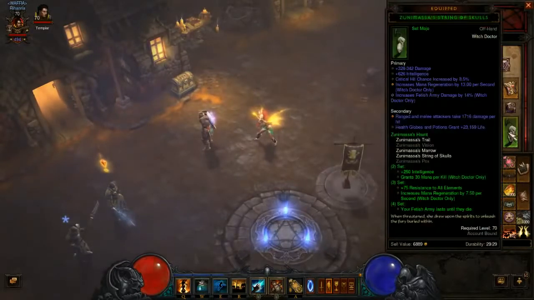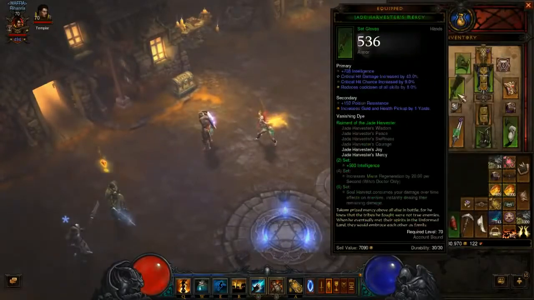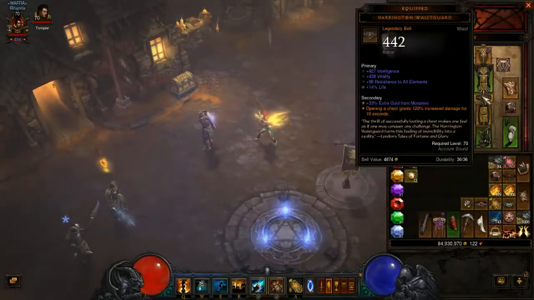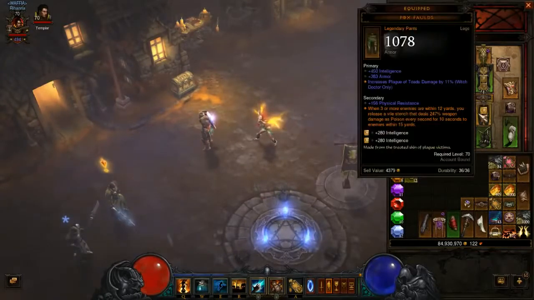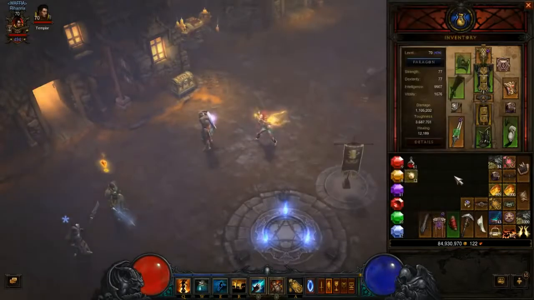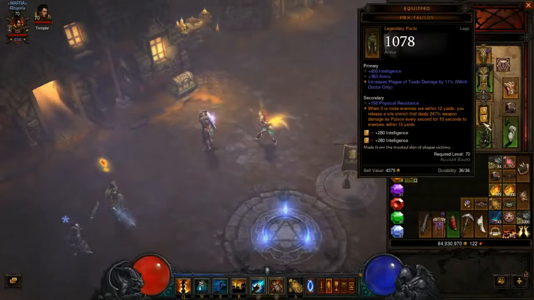So again, we're running 4-piece Zuni. We're running the String, the Morrow, the Boots, and then a Ring of Royal Grandeur. A Harrington Wasteguard, just a ton more damage whenever we pop a chest, dead body, armor rack, weapon rack, etc. Pox Falls, just a little bit more damage. You could pretty much run anything in this slot, really. Actually, what I would probably like to run would be Mr. Yan's Hexing Pants. I just don't have a pair at the moment, unfortunately, because we're going to be pretty much always moving in this build, and those would fit perfectly into that slot.